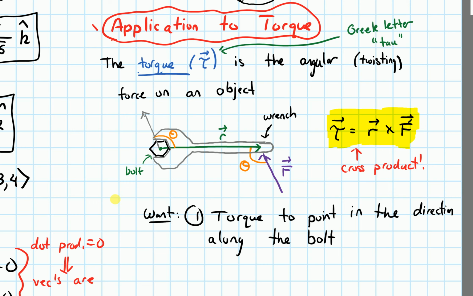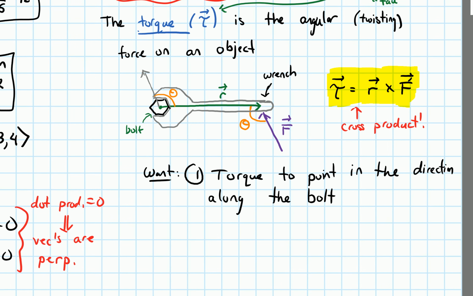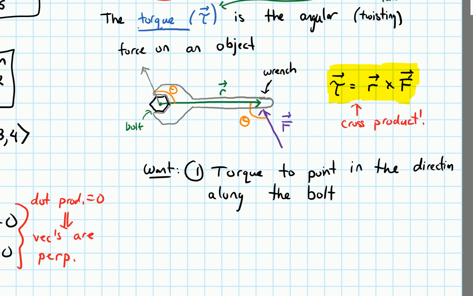Because that'll maximize, that'll make it easier for the bolt to move. Okay, so I'm going to draw a picture of the bolt from a side view. Let me make it a little bit better. So, bolt from a side view. Then I'm trying to make it look a little bit more 3D now.